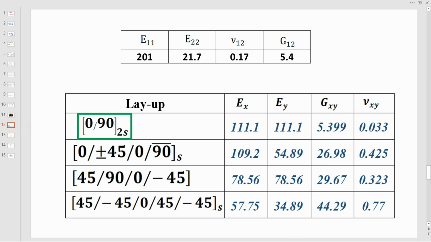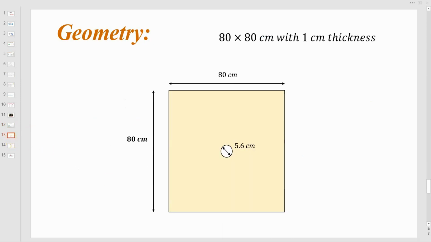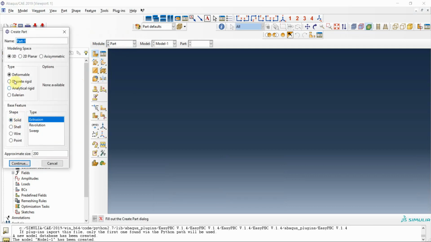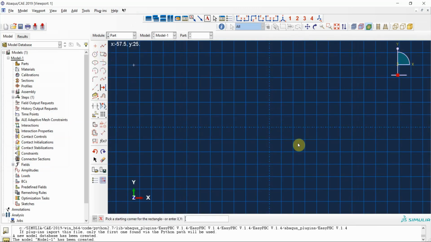And then I wanted to enter the values and actually start the modeling. So here I come in Part. I want to draw my shape here.